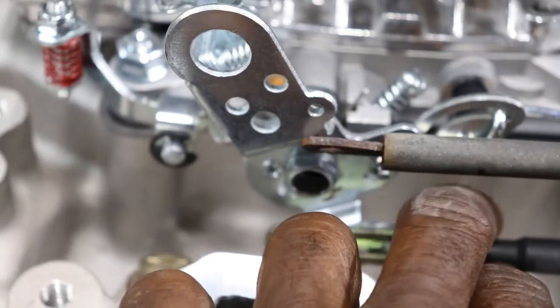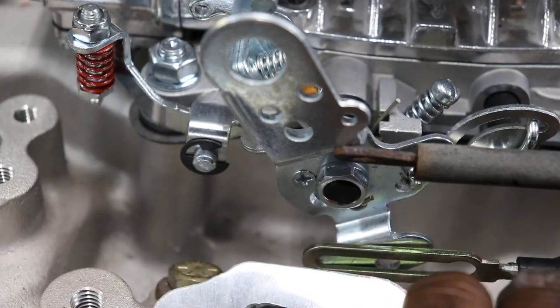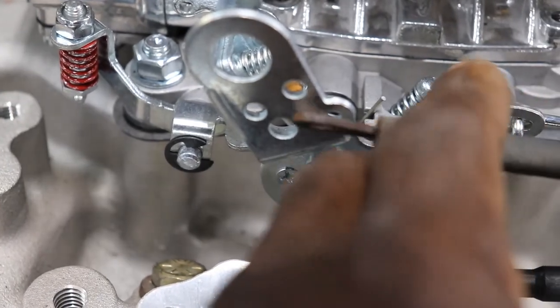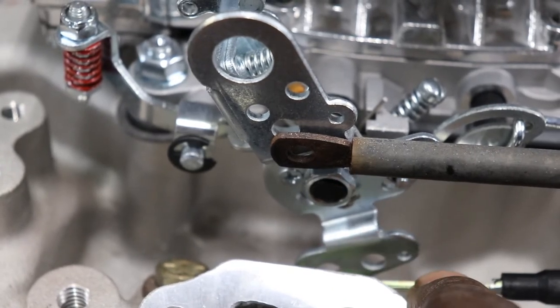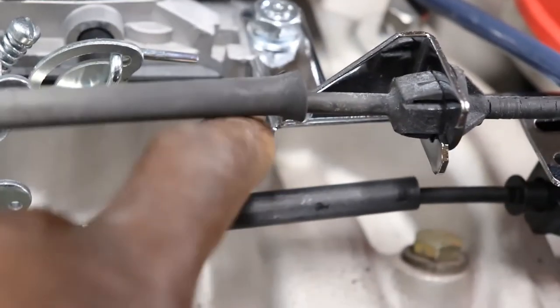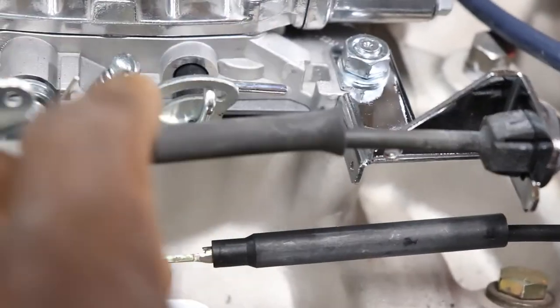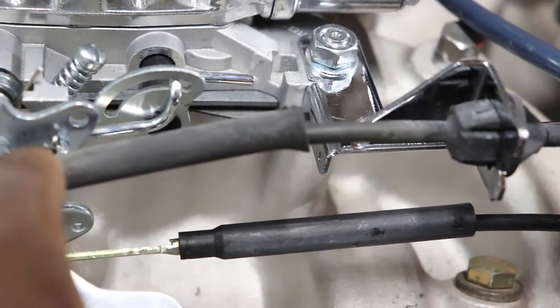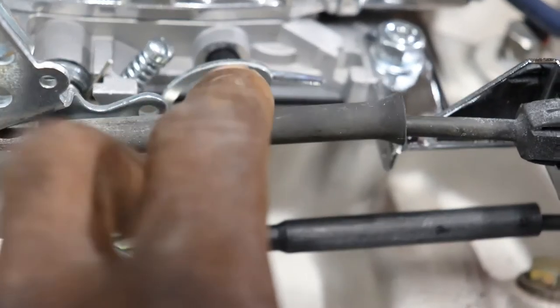So it's going to hook right in those screws at the bottom right there. And then your throttle is going to hook in one of these hoses. And we'll run a spring from, I guess, we'll run it from here. There is a hole somewhere on this bracket. I seen it. The hole is right here for the spring. So I guess the spring will run from there to this tab right here, or this tab right here. So we'll put a spring there.